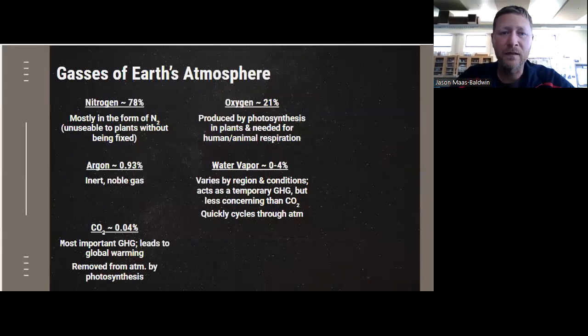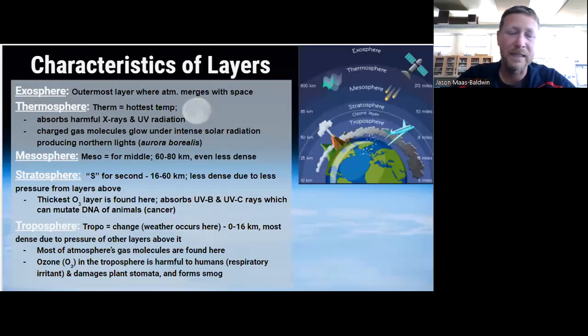The atmosphere. Okay, so we know the atmosphere is mostly nitrogen, about 78%, followed by oxygen, 21%, and then argon, followed by water vapor. And then CO2 is just about 400 parts per million, which is 0.04%. So relatively not as much, despite the fact that we talk about it a lot because it's driving climate change.